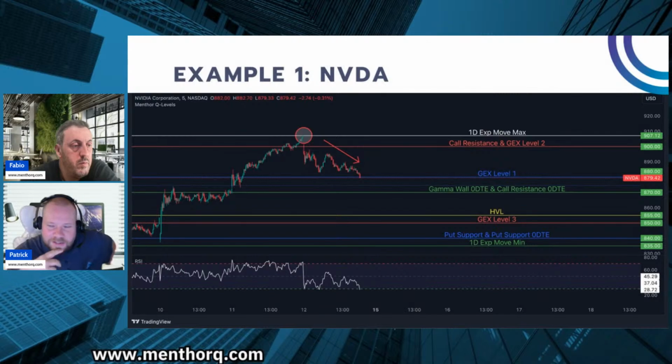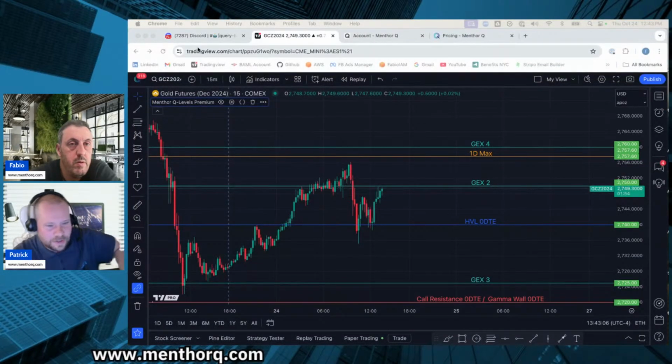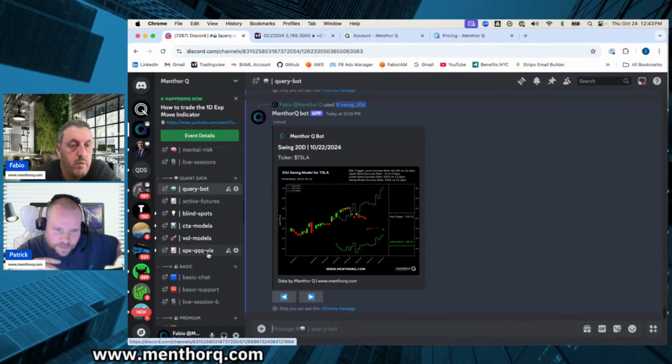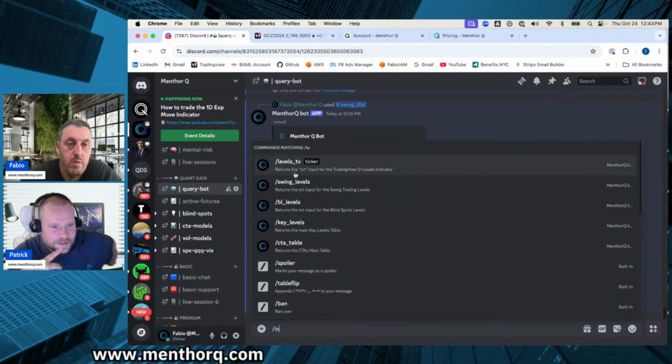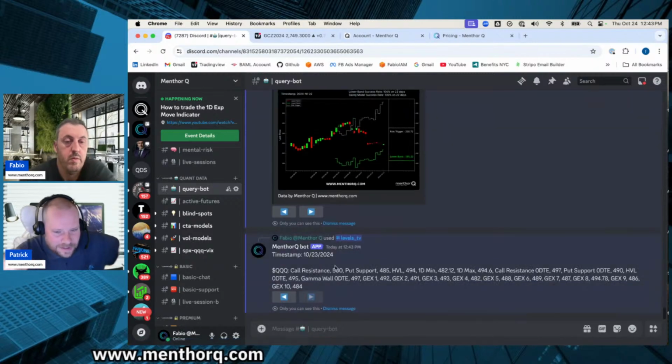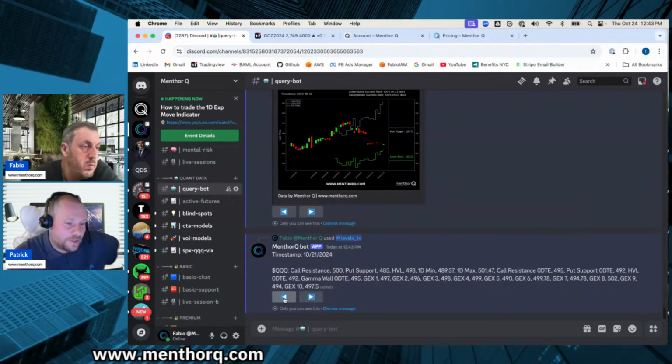And there are so many examples out there. You can backtest this on your own end. You now have the option to go 5 days back, or if you go in the Discord where we have maybe QQQ and the futures levels, you can scroll up and see the old levels from 1 month, 2 months. You will find everything there. Take it and backtest it. And you will see that this 1-day max and 1-day min helps you not to get out too early most of the time.